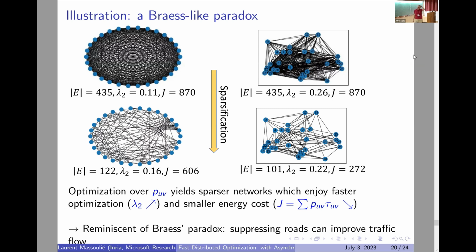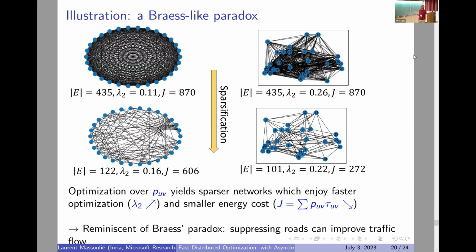And this is a bit reminiscent of something that is known in road traffic networks. That is the Braess paradox. For those who don't know it, this is the fact that if you suppress a bridge or a road in a city, then you can make traffic better for everyone. There's a nice theory illustrating that, and there are concrete examples. I think a bridge in New York was a concrete example of that. When it was closed for works, all of a sudden the traffic flowed much better in the city. So we seem to have something of that kind here.